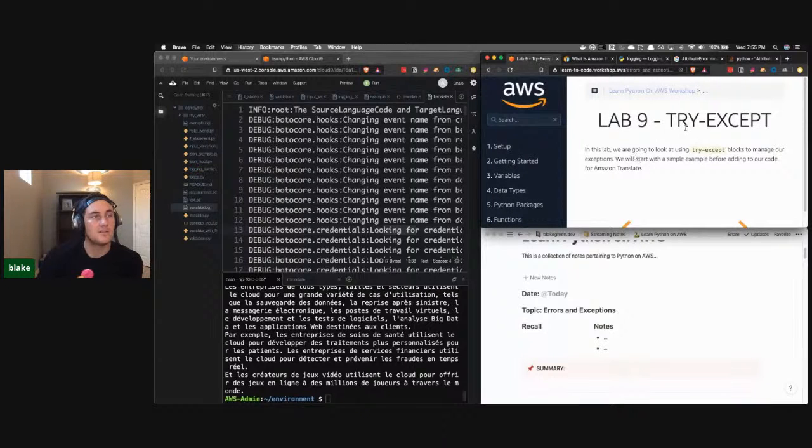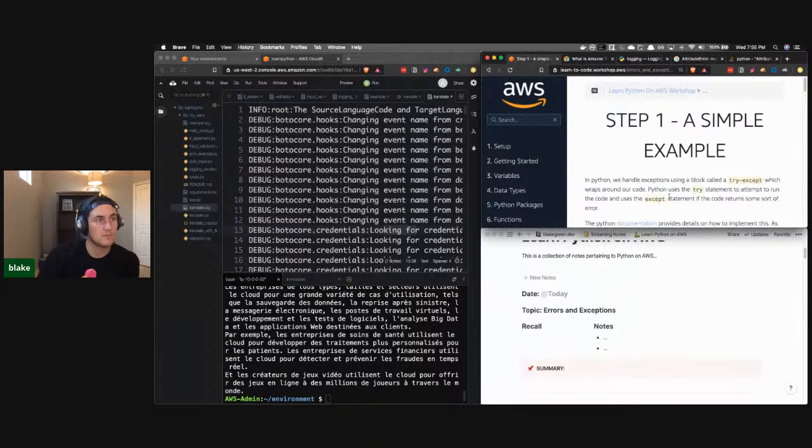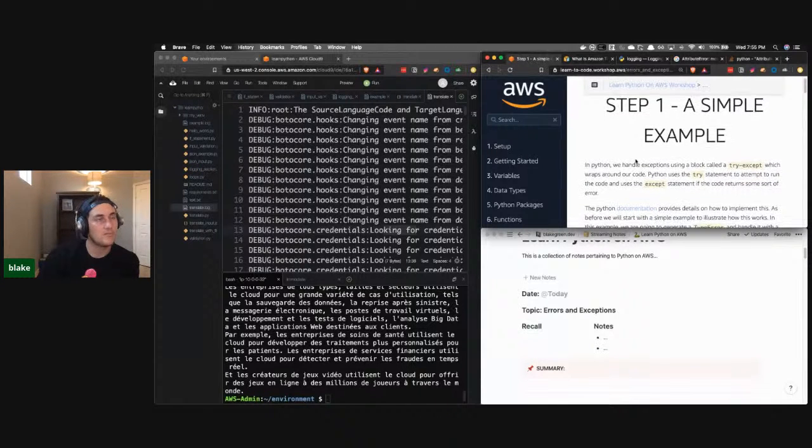All right, so try except. In this lab, we're going to look at using try except blocks to manage our exceptions. We will start with a simple example before adding our code for Amazon Translate. A simple example, heard that before.